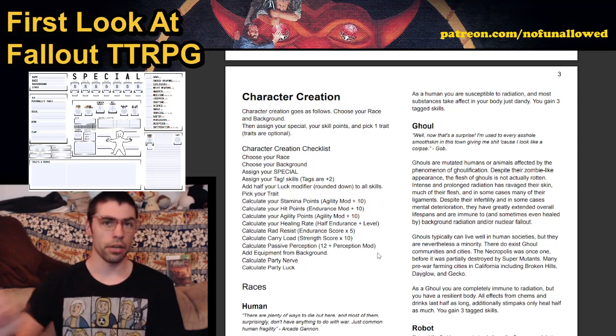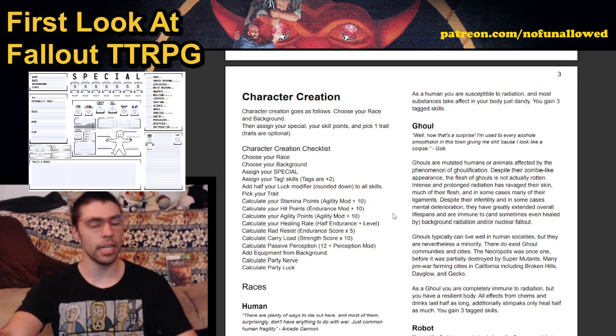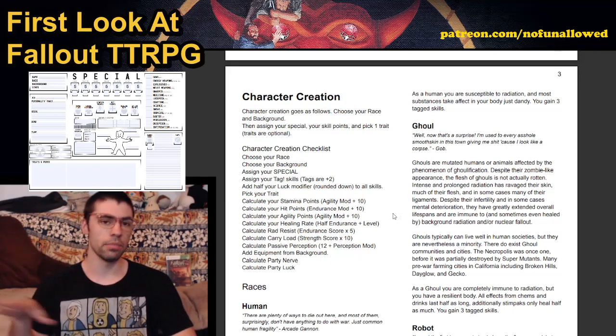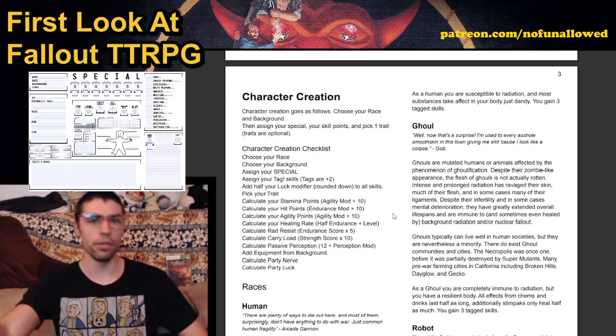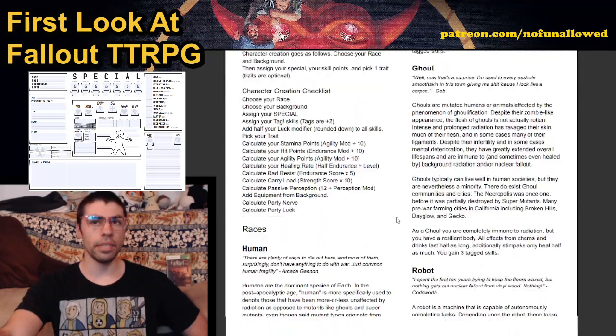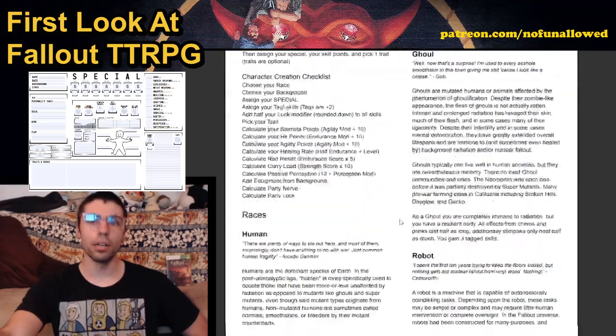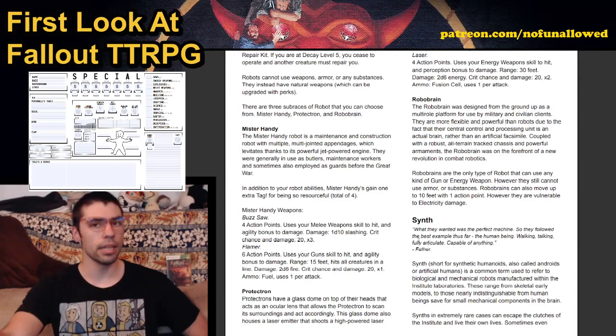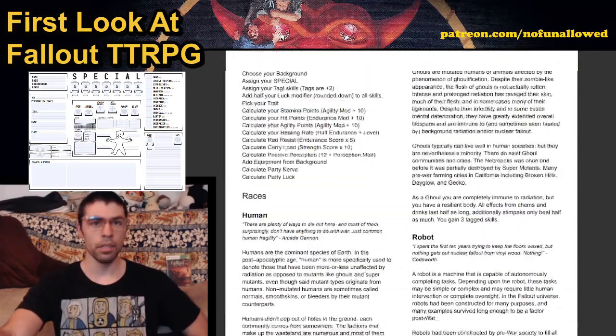So that's interesting there. There is a difference between stamina points and hit points. I'm willing to bet that stamina is more along the lines of maybe a resource that you can use. We'll have to see. So for our races here, we get several. We get human, ghoul, robot, synth. Is synth different than robot? I'll be curious to see.